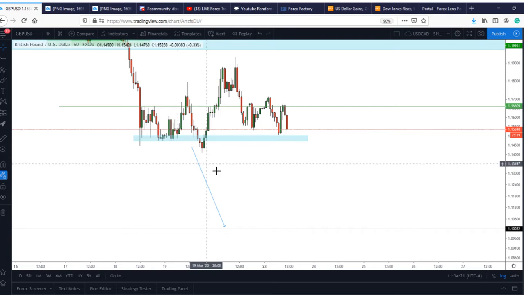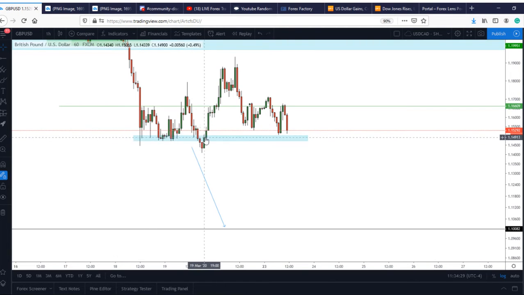I don't want to jinx it, but on Friday we talked about pound dollar and the support it's created. It stayed up all week last week above the support on the 4-hour time frame without going lower. You can see on the 1-hour time frame we did get a breach when we were looking to go short, but we didn't get the 4-hour closure, and that's why we did not enter.